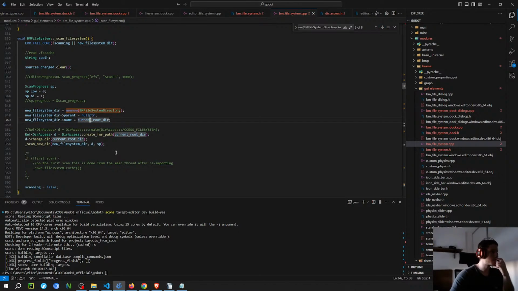It's probably it is removing the full path for all of them.